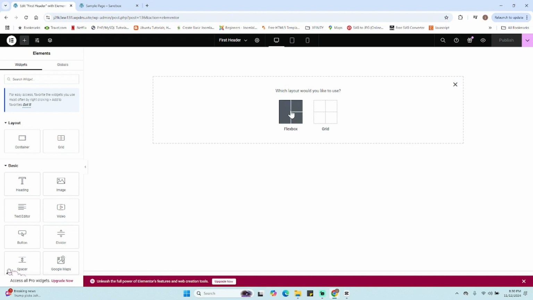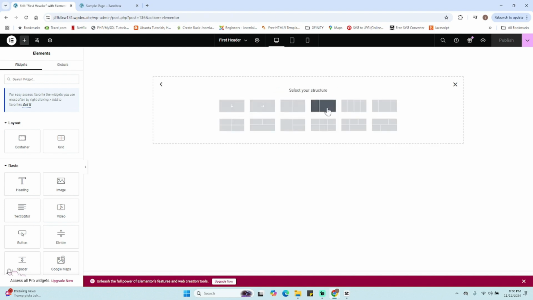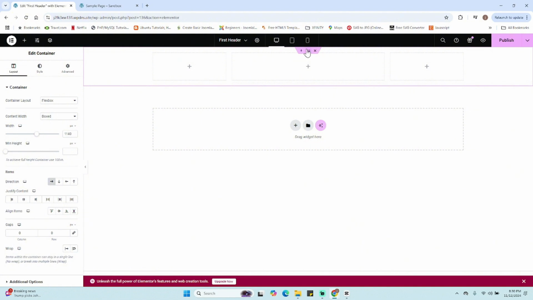Guys, if you've never used text box before, this is very easy to use. Just follow me step by step. I will also be making tutorials on how to use the basic layout. Alright? So let's go ahead. We're going to click text box, and we're going to find a 3-column container. You click that. We're going to set our container width to 1600.